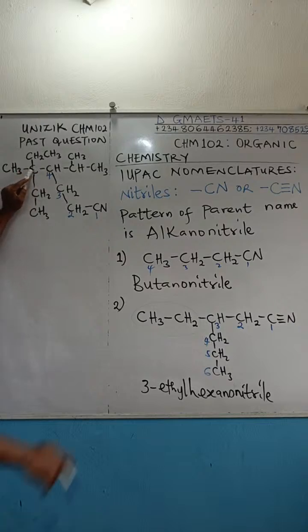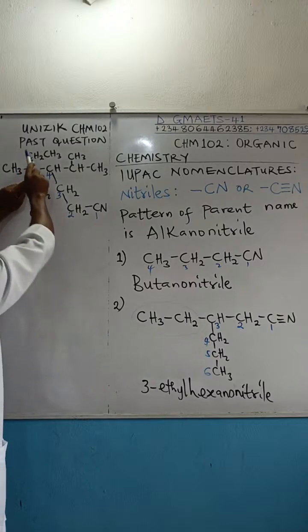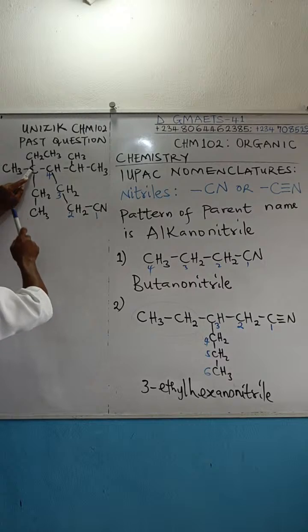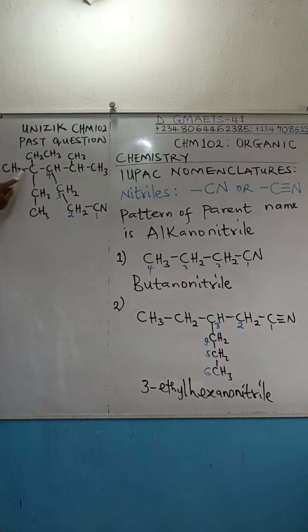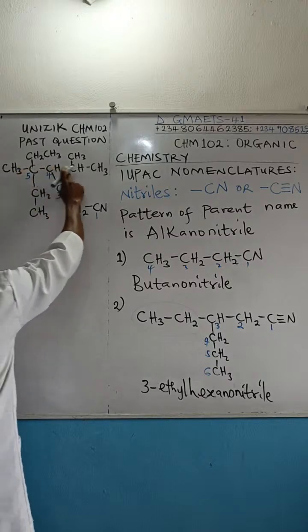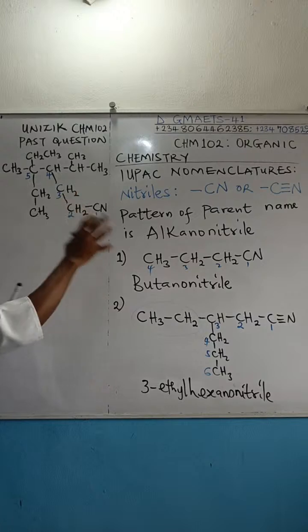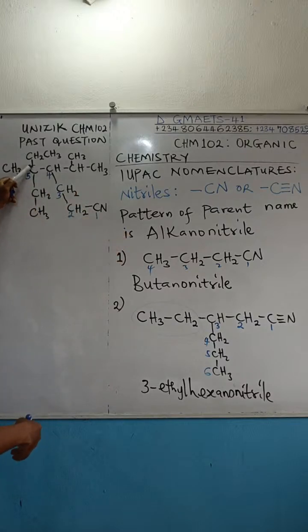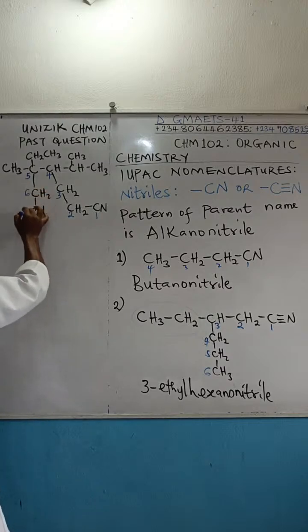On this 4th carbon atom, you have about 3 branches there. So this is 5, 6, 6, and 7. Or you go 5, 6, and 7. If you have 5 and 6, of course, you know that 7 is longer than 6. Which means from this 4th carbon atom, you go this way as 5. This direction is 6, which is shorter than the 7. So you go this way 5. You can decide to either go 6, 7, or you can go down 6, 7. The choice is yours. Let me decide to go down 6, 7.